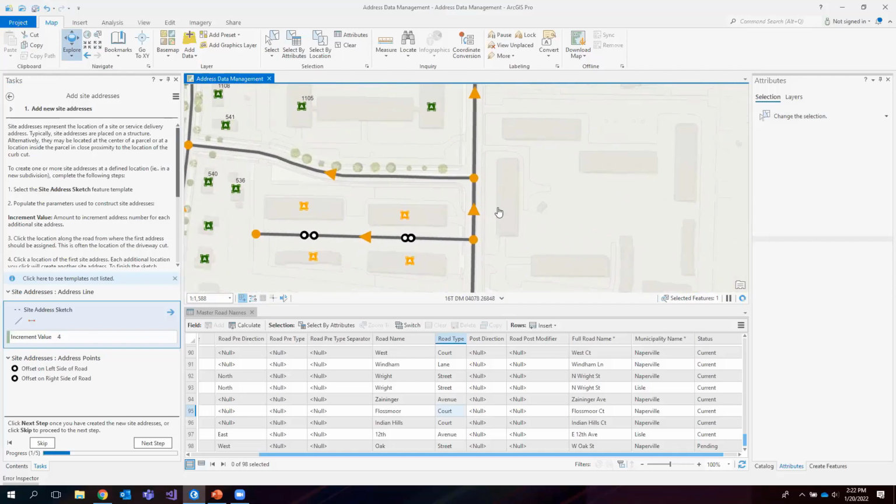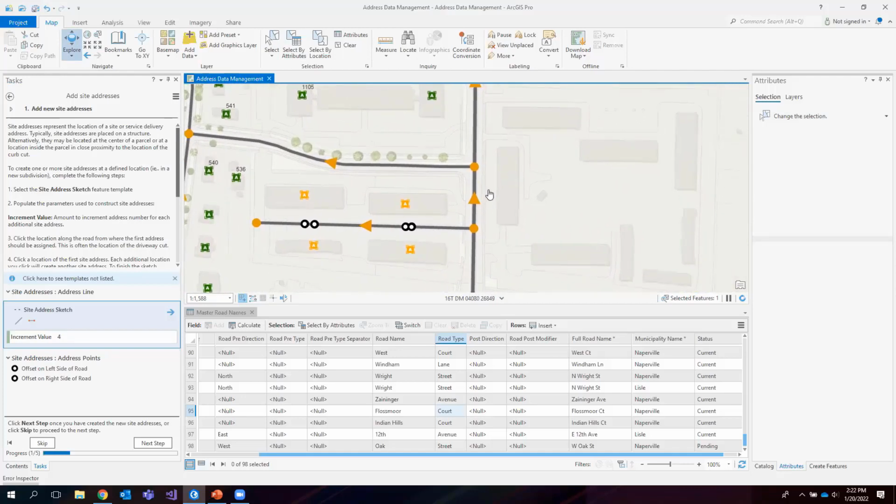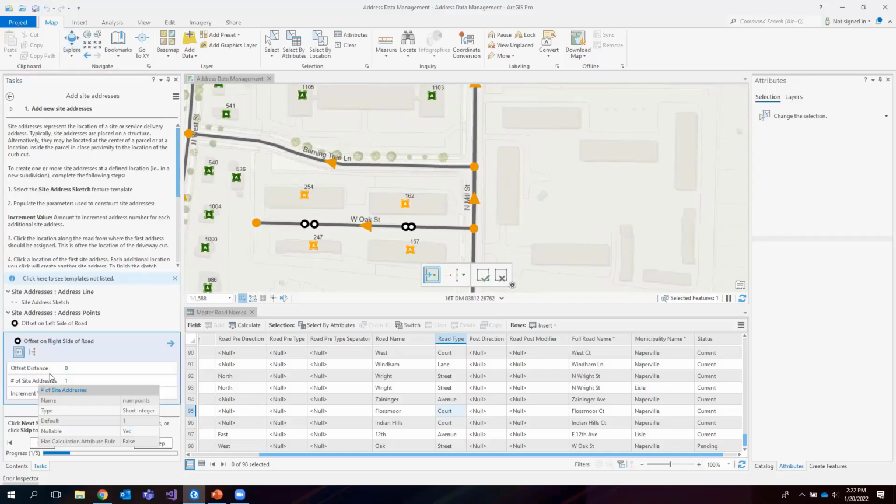Another common way you might construct site addresses, for example, for a multi-unit building, condominium, etc., is we might want to batch create those addresses with a single operation. And in this case, I'm going to use these construction tools to construct multiple site addresses offset a given distance from the roadway.